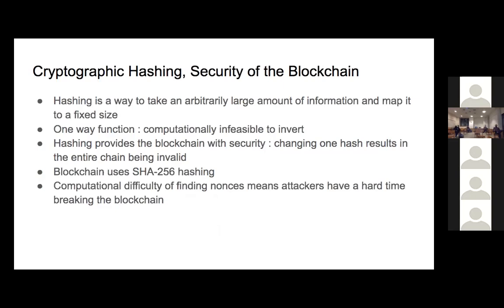So yeah, it's a way to take an arbitrarily large amount of data and then you get a fixed length string at the end. It's a one-way function, which means that it's computationally infeasible to invert it. So if you found the hash and you were trying to recover the original information, it'd be really, really hard to do it. So it gives the blockchain more security. And also, changing one hash will result in the entire blockchain being invalid. So if somebody tries to tamper with the information, all the other participants in the network will notice it, instantly recognize it as invalid and they won't deal with it anymore.